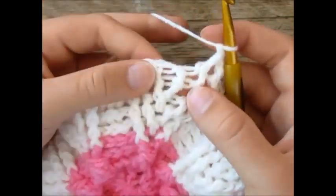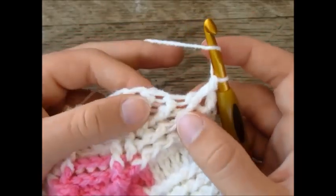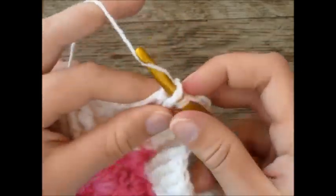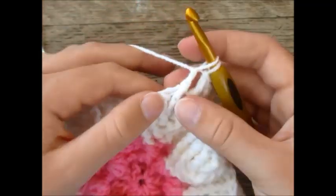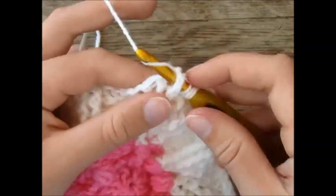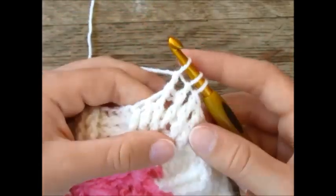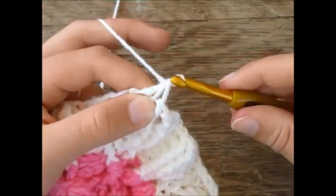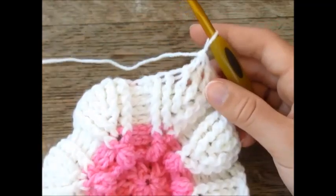So these next 2 front post double crochets right here, I'll show you through this slowly. Yarn over, insert your hook behind the next front post double crochet, yarn over, pull through the back of that stitch like normal, yarn over, pull through 2, and stop right there. Move on to the next stitch, yarn over, insert your hook behind the next front post double crochet, yarn over, pull through the back of that stitch, yarn over, pull through 2. So now we have 2 halfway worked front post double crochets. We're going to close this stitch off by yarning over and pulling through all 3 loops on the hook. So that decreases these 2 stitches into 1 front post double crochet.